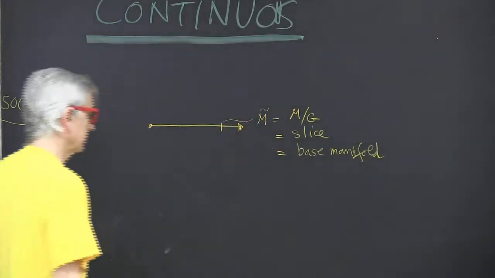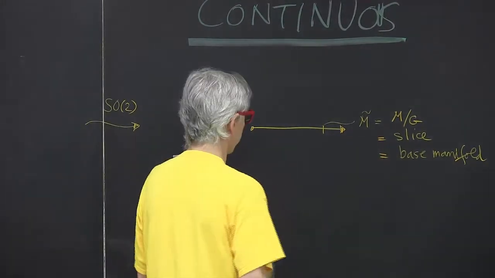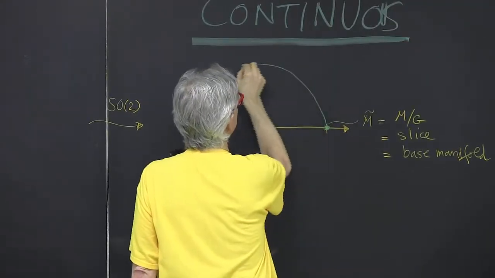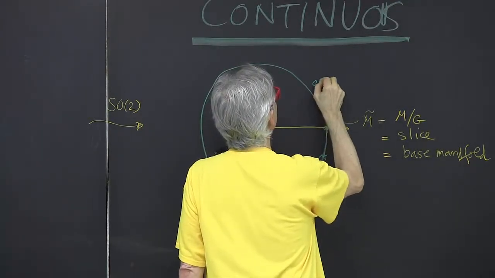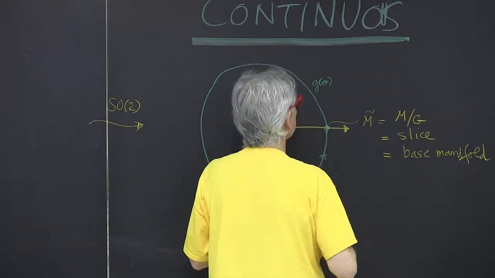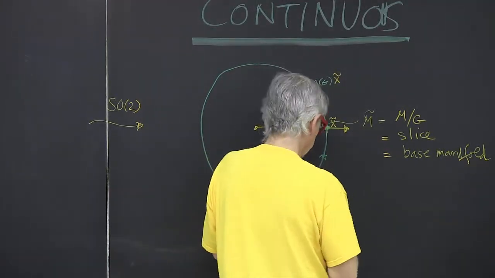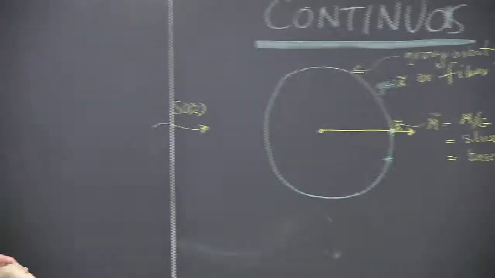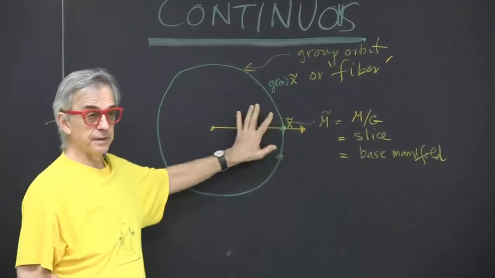If you are so modern that you want to learn the mathematics of 20th century, not just 19th. A whole smear of these olives. And each one of them is parameterized by g theta acting on my point x. And group orbit. You can call it group orbit or how is it you take this continuum limit, whether it's even wise to take a continuum limit?